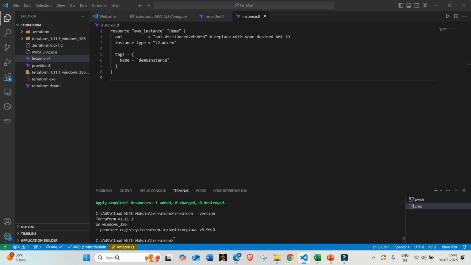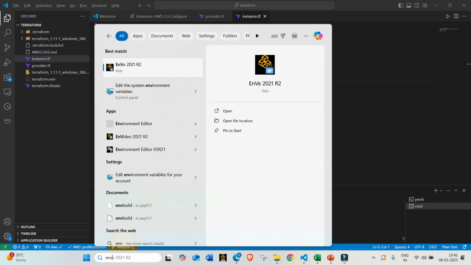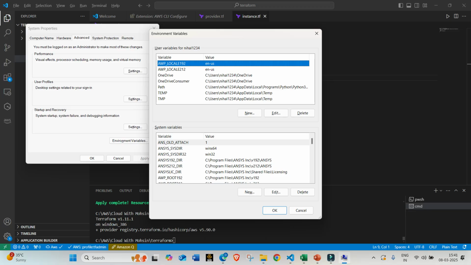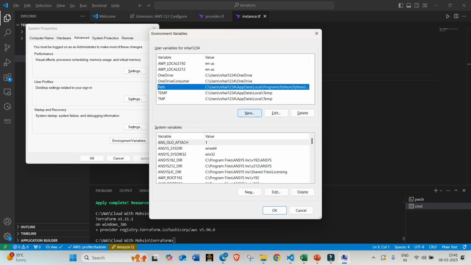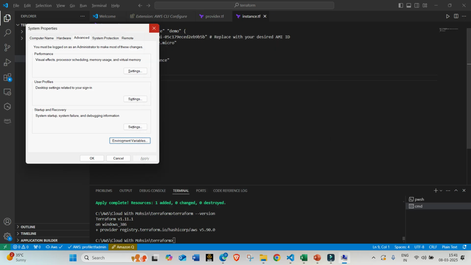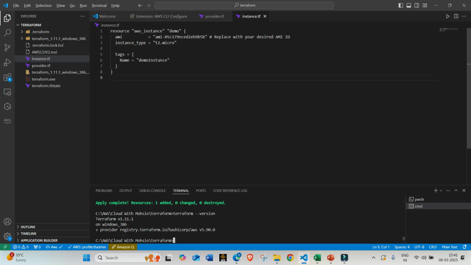For that you can simply go to environment path, edit the system's environment variables, click on environment variables and then Path. In the path you can add a new path, the path where you have installed Terraform. In my case it's in this path that I added, and you can save it. So this is how you can set the environment variable.